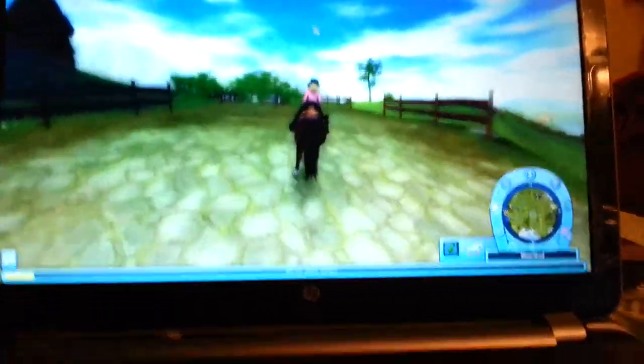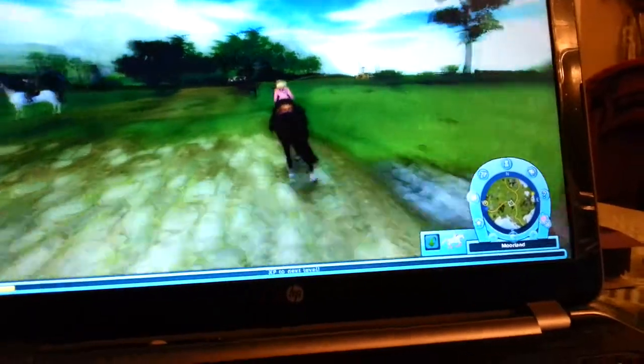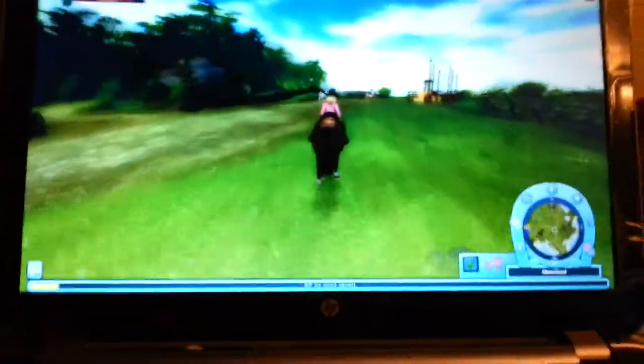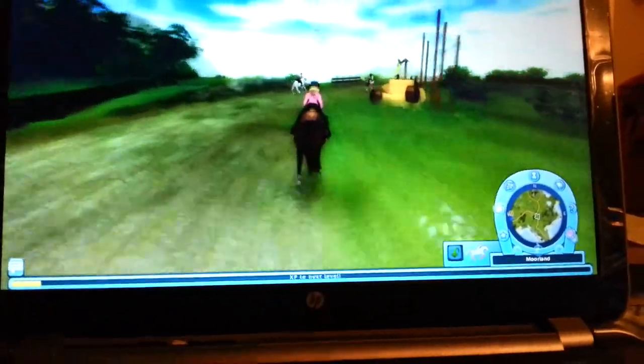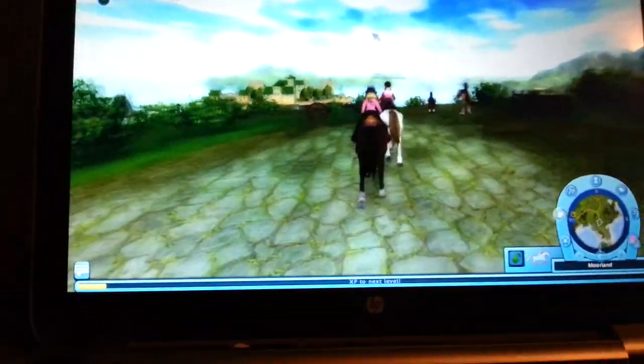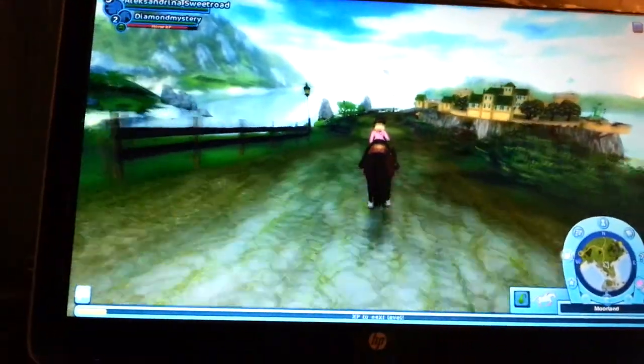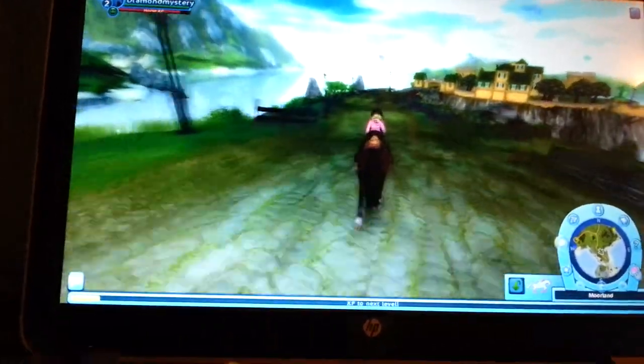I can't jump yet. Look, it comes up with this weird sign. You have not learned how to jump yet. Star Riders can complete a special quest to learn jumping, which is very unfortunate. Like why can't you just jump? So crazy. Oh, and if you're wondering, my horse is called Diamond Mystery, if I haven't told you that already.